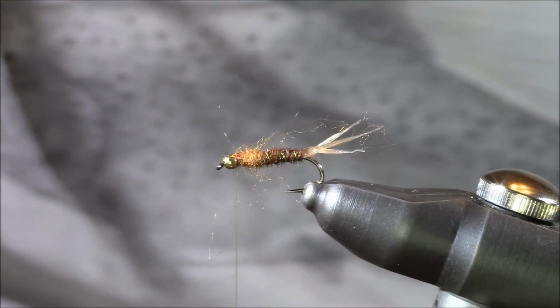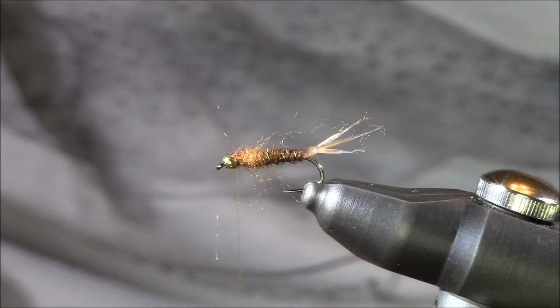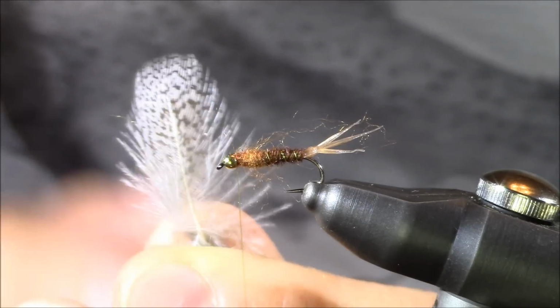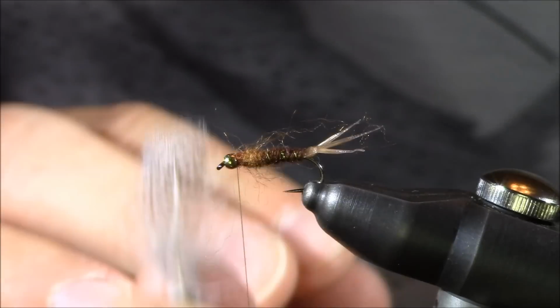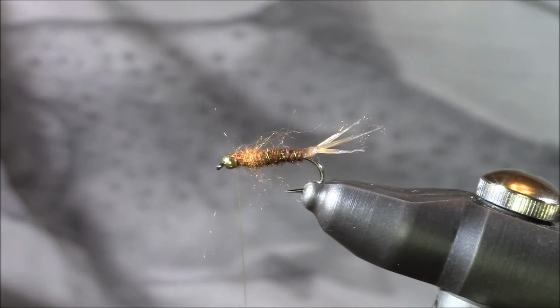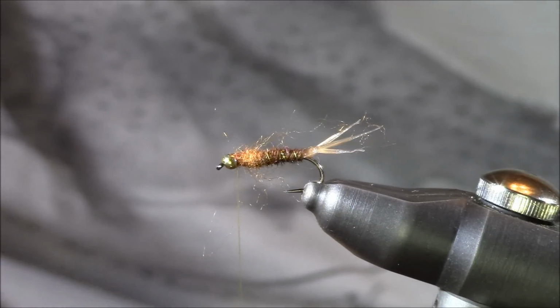Now whenever I traditionally think of a soft hackle, that material that comes up is always going to be Partridge. That's just that one traditional material. I tend to kind of shy away from it because that barring is a great look. However, the colors aren't exactly what I'm always going for. I kind of like darker ones. We're talking from grouse and pheasants. And lately I've been using a ton of hen hackles.